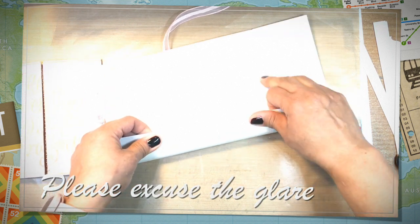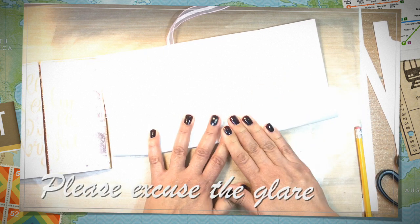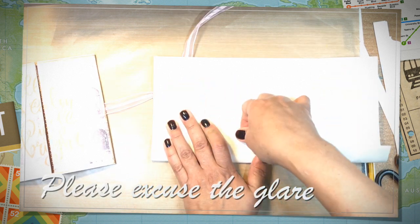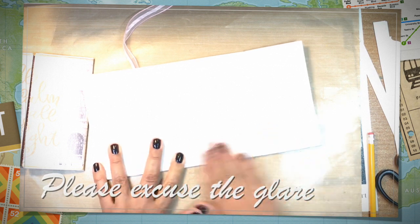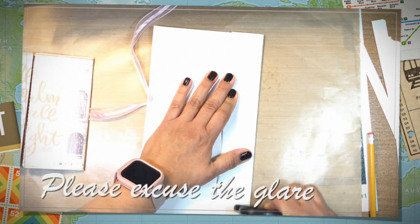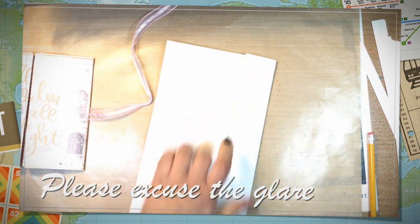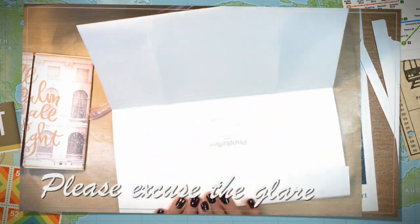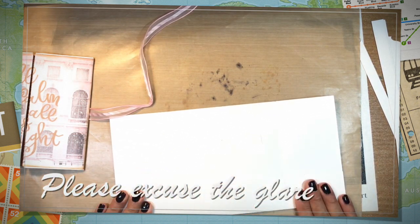So I'm just gonna think that's probably a pretty good sized pocket right there to hold some stuff kind of stable. Again, I'm just gonna look at my ends here at the edges and make sure I'm not all crooked and going all crazy. And once I think I got it, I'm just gonna crease. And again, using the back of my scissors, very simple. I'm gonna go ahead and crease that. Okay, that's gonna give us two sets of pockets. One set this way, and then another set this way.